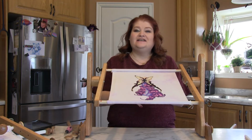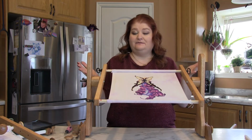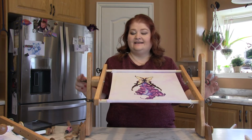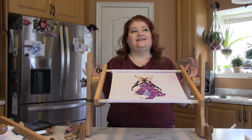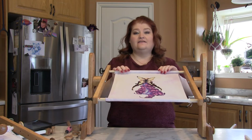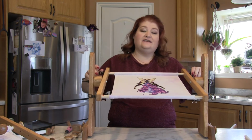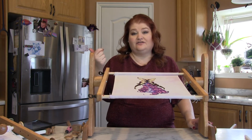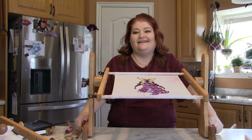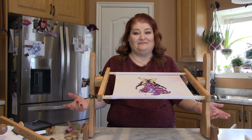If you were to replace any knobs with the metal knobs, I would recommend replacing the 4 knobs for the scroll frame and the 2 on the legs. The reason being is these are the 6, not 4, 6. You are always turning the scroll rods to get tighter tension, and you're always cranking on these. So if anything's going to strip out, if that insert is going to pop out, it's going to be these 6. The feet on the legs you hardly ever mess with because they're just stationary. You hardly ever touch them.